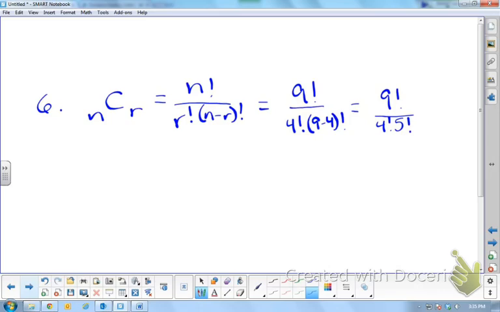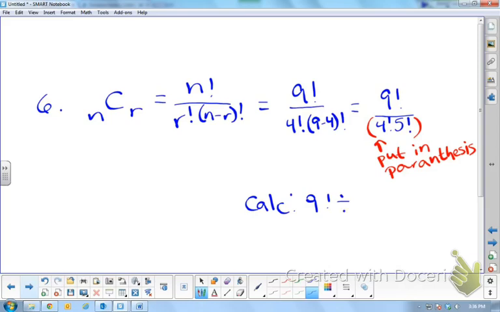Now again, we need to know how to plug this into our calculator. So calculator-wise, we're still going to be using the factorial button, but because we are dividing by a whole bunch of stuff, we need to put in our own parentheses. Otherwise, it's going to come out as the wrong answer. So we'd have, in the calculator, we'd hit the 9 button, and then equal button is not used. 9 button, factorial button, divide by, parenthesis, 4 factorial times 5 factorial, end parenthesis, equals.